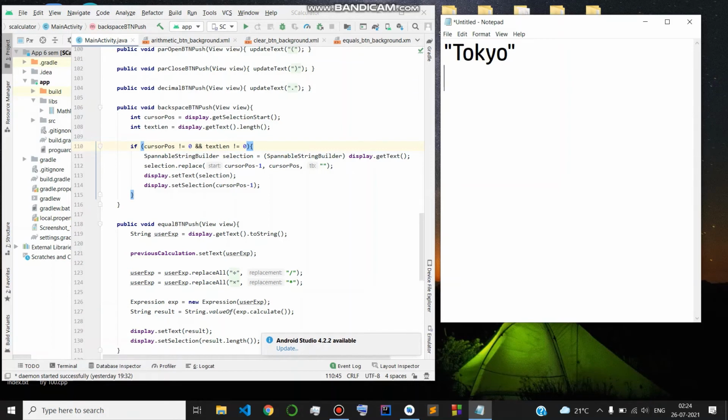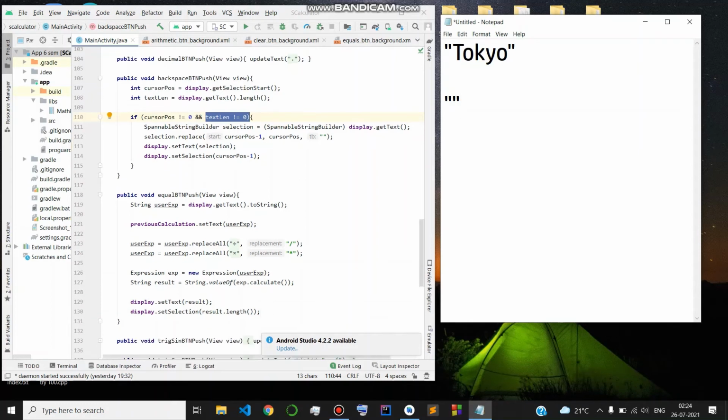The other part of the condition is the string length should not be 0. If the string length is 0, like we have nothing inside the string, then obviously we won't have anything to delete. So this also is a case of invalidity. Now getting inside the function, these cases are true: the length is not 0 and the cursor position is also not 0.